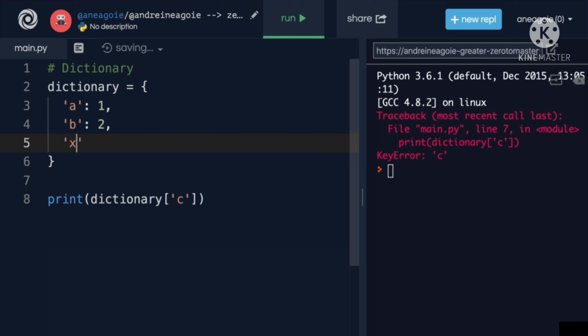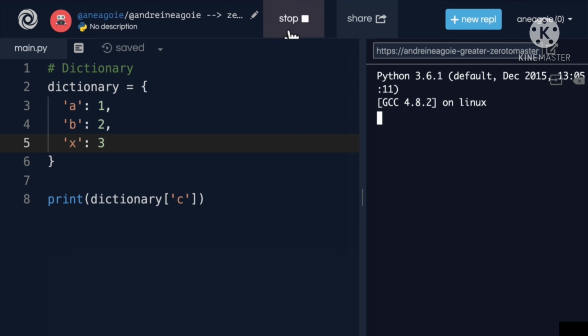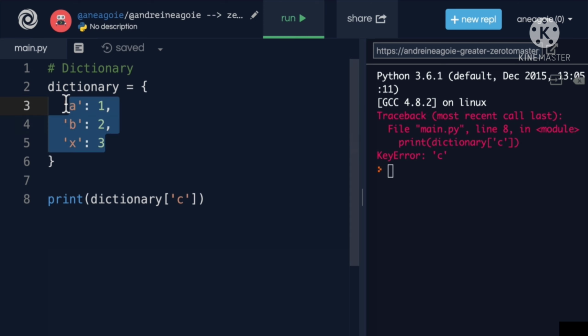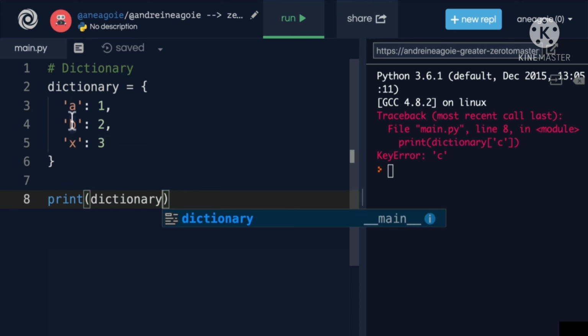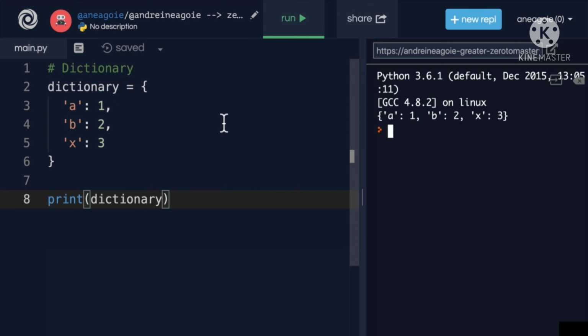And if I added, let's say, X, this will be in another spot in memory. And this might not be in order. Maybe I've written it A, B, X, but when I actually return the entire dictionary, maybe I don't have this in order. These are all just scattered all across our memory.